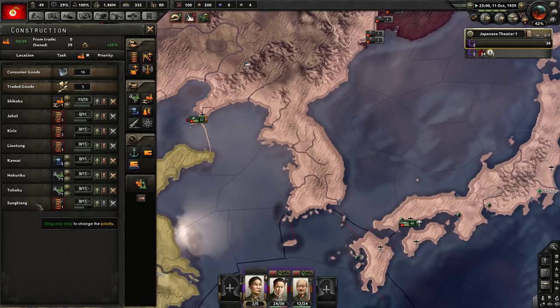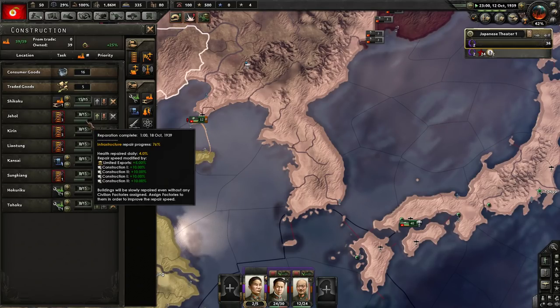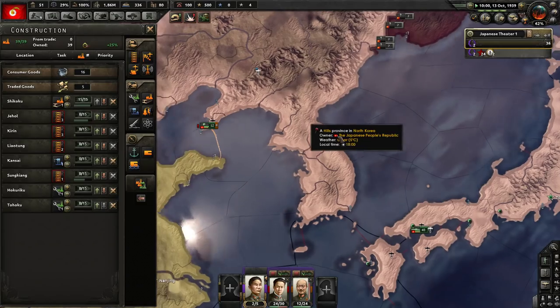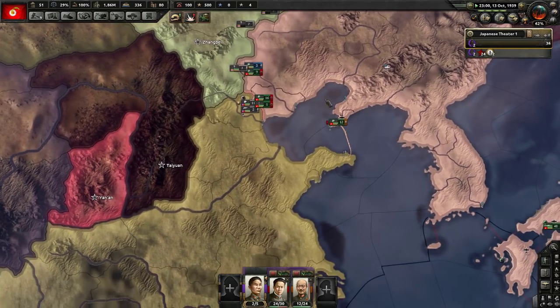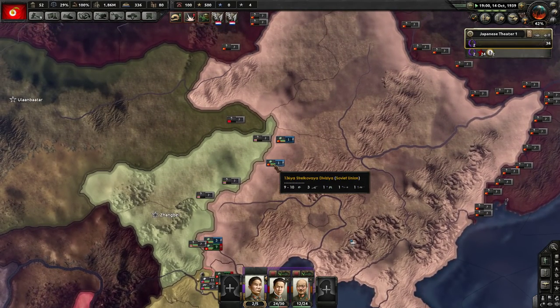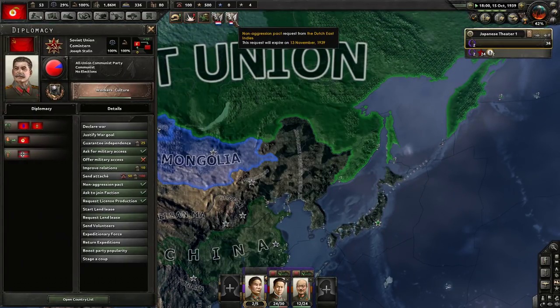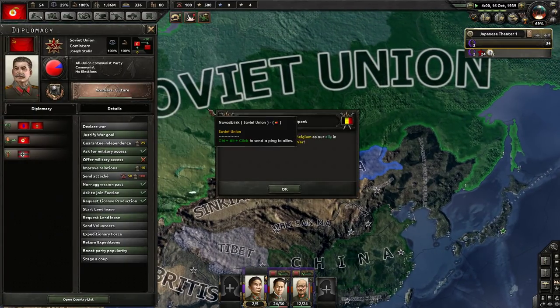Get this stuff repaired. Should be done relatively quickly. Yeah, 6 days for this. Need some good infrastructure over here. No, no, no.